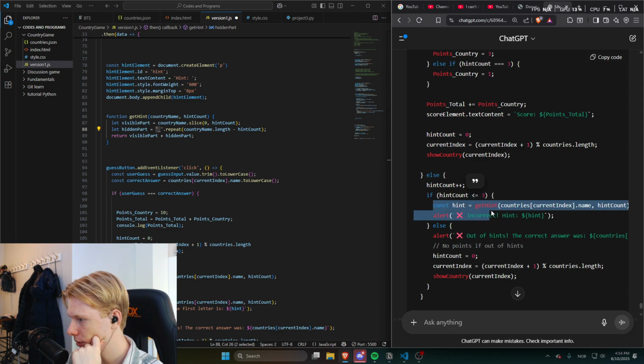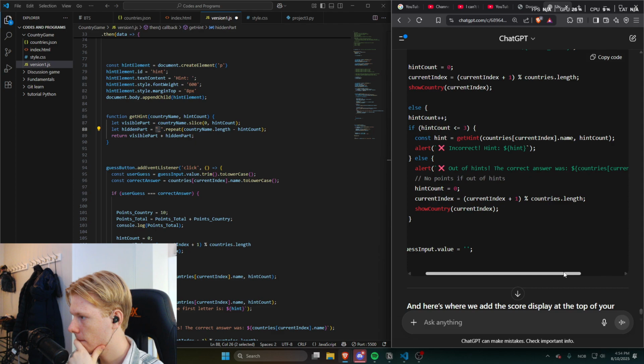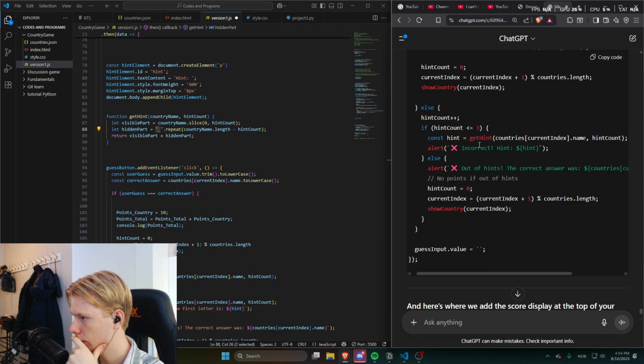So if it's less than 3, then it will call this. Depending on the hint count, which will be either 1, 2, or 3, it will alert whatever the hint is.